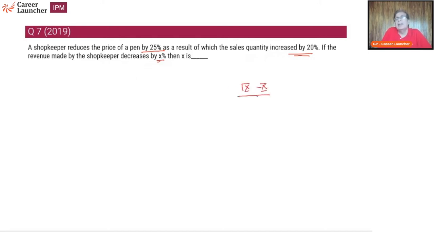And in your sessions with us, you would have also done the concept of successive increments. You can apply it. Or you can say, let me assume the price of the pen to be equal to 100 rupees and solve further. Whichever way you want to do it, it can be done. So now we have questions 1, 2, 6, and 7. 4 questions already done. I am almost sure of clearing the cutoff now.